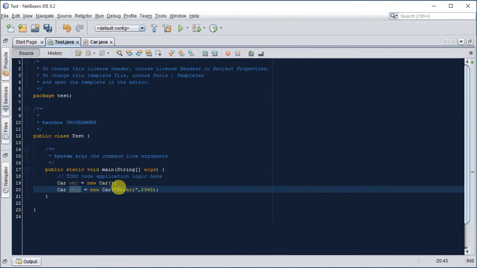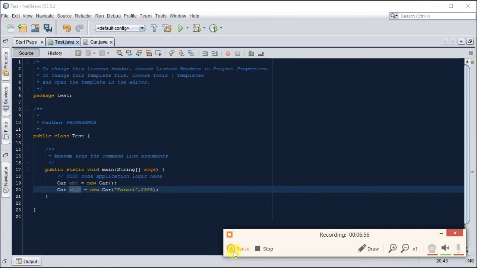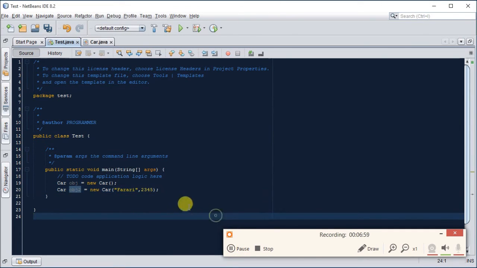Now I have two objects of that class. The first one is the object of the default constructor, and the second one is the object of the parameterized constructor.